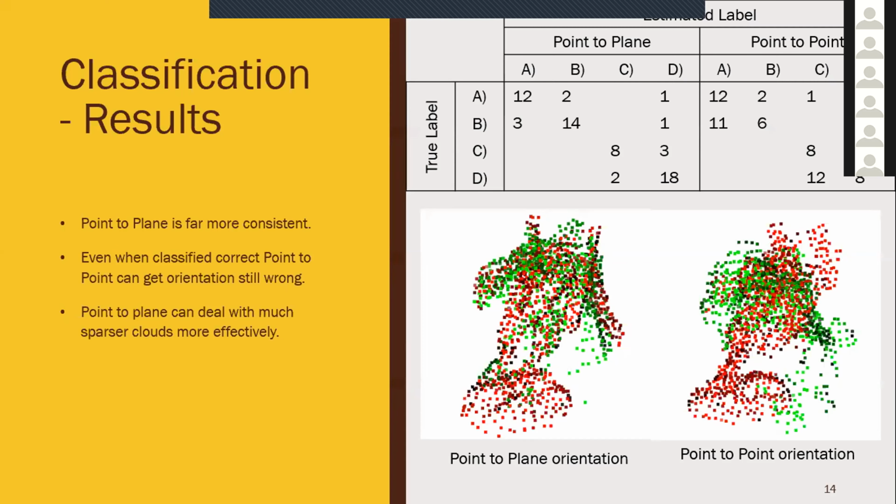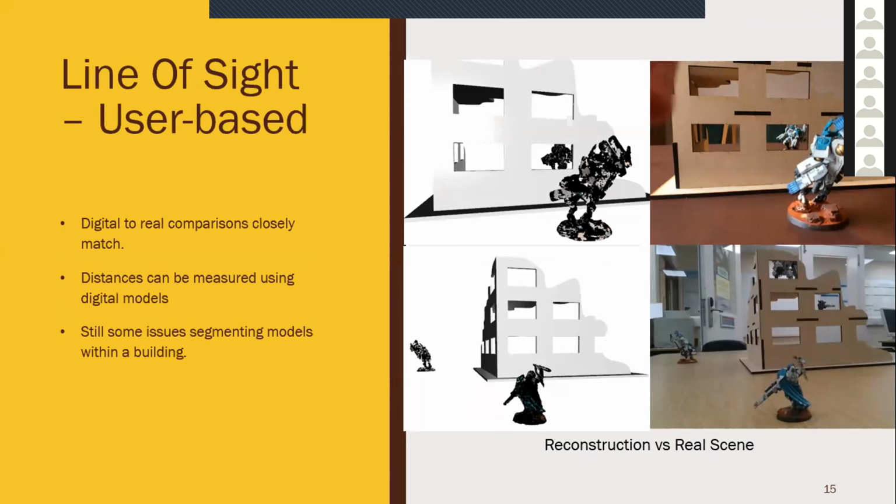And in fact, that allows us to fully reconstruct our scenes really quite accurately. So I think you'll agree, the comparison of the actual image of the scene on the right and the reconstruction on the left are really quite close. Excuse the black splotchiness. This was a bug in my visualization software where it didn't render the textures properly, but you can still make out the shapes, which is the important part.